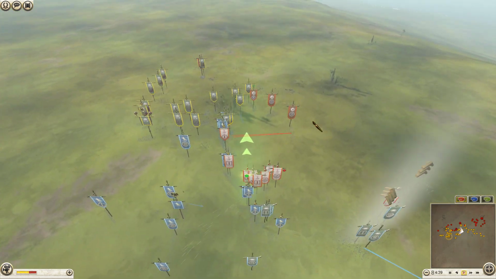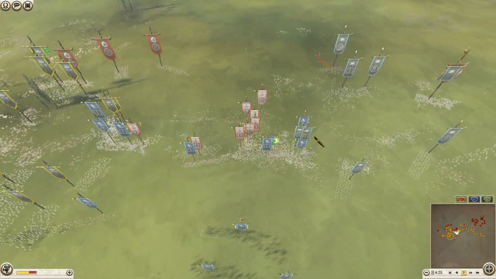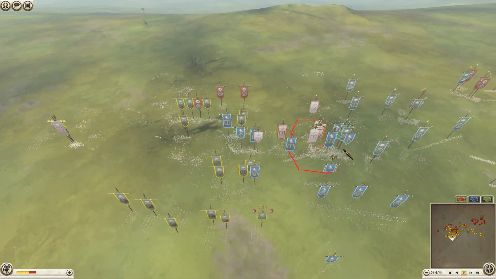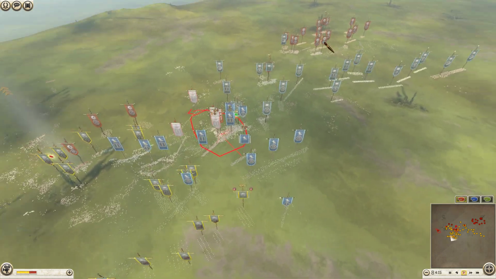You can see I've cleaned up my fight. Now I just gotta clean out a few Getaeans, and you can see my allies have destroyed this player here. Now I think it was at this point that Carthage left and Macedon left here, so it's just poor Getae.